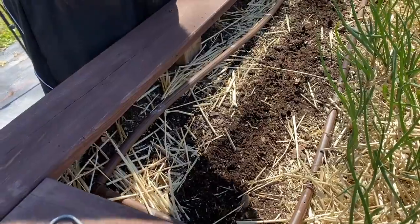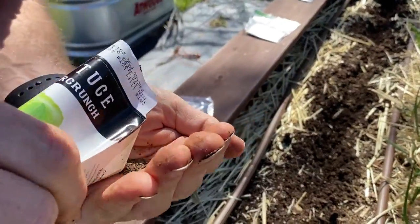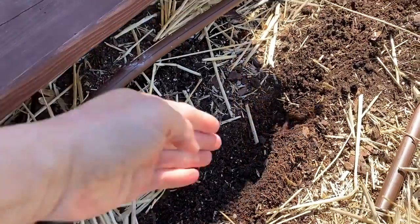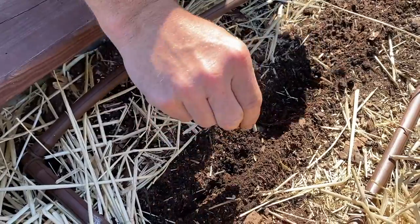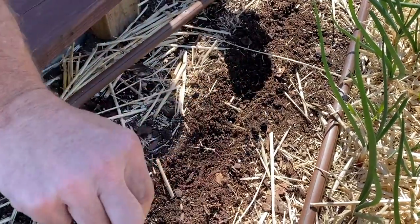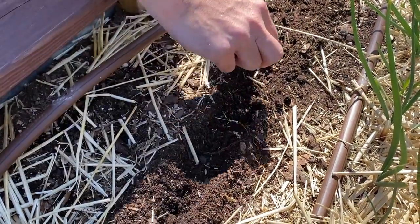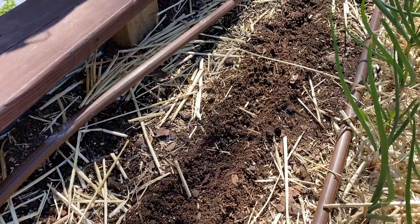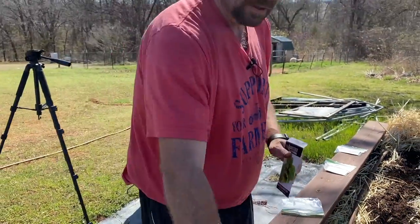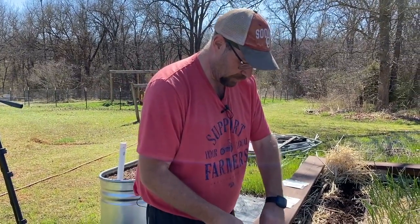Typically how I do lettuce is I put in a whole bunch of seeds and then thin out as needed, because these things are super small and super hard to place like you would a normal seed. Usually this gives us a pretty good cover and we can come in here and trim them out. As we start using the lettuce, we'll just go through and start trimming it, and then it'll grow back and we can keep on using it. So it works out really well.